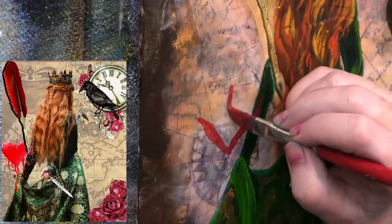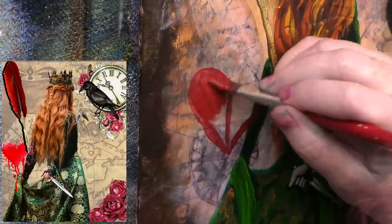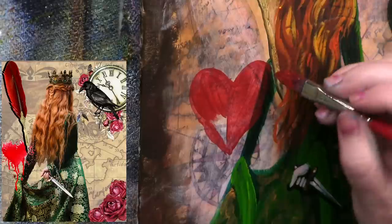I was just, you know, want to make sure. I was going to give you a little room there, but they were starting to panic. I don't have to paint this heart in perfectly. I need to get the base of it in. I'm going to need to mask something.